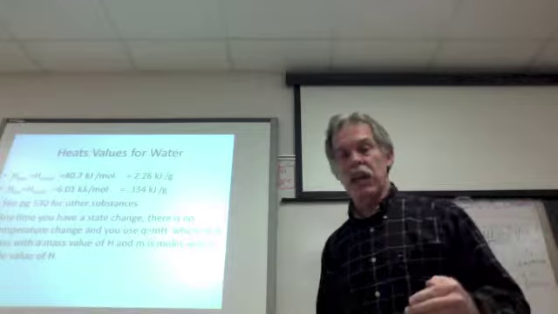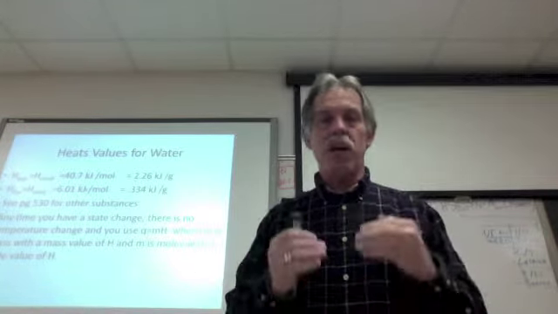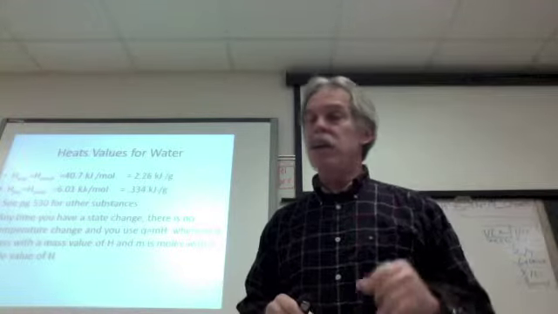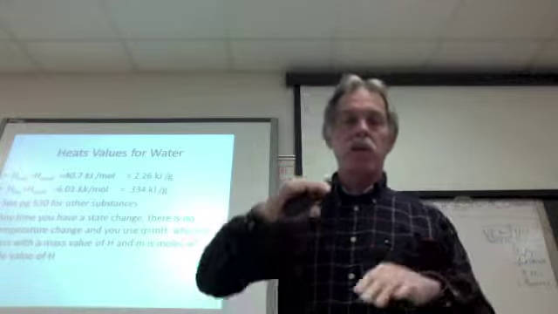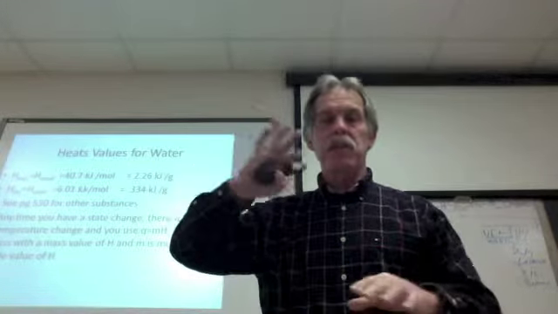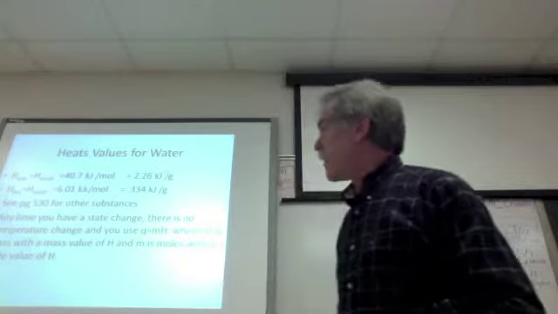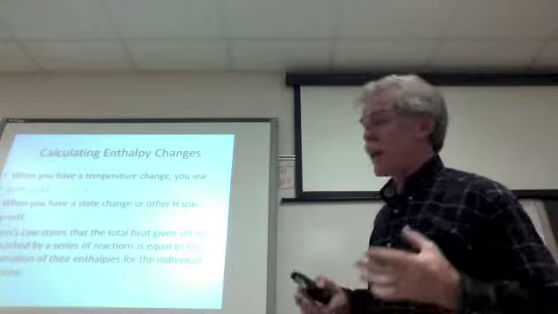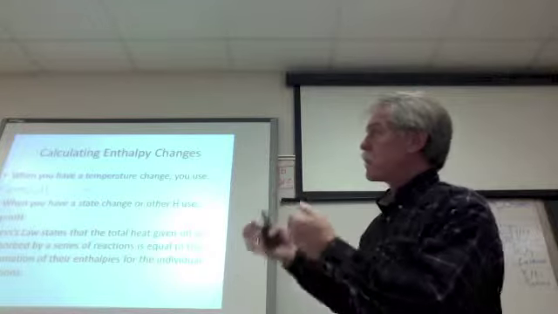Anytime we have a state change, there's no temperature change, so if you're asked to solve for the heat of a state change, it will be Q equals mH. If you're asked to solve for the heat of a temperature change part, like we're going from 0 to 100 degrees between state changes, then it's Q equals mc delta T. So calculating enthalpy changes, again, that's what this sums up. It says if it's temperature change, Q equals mc delta T.